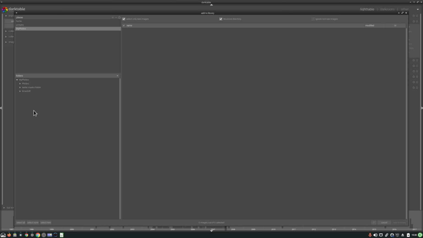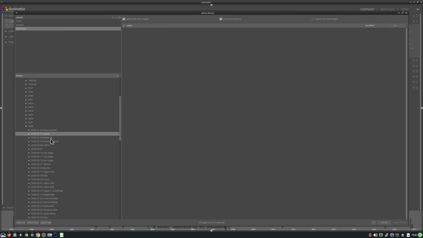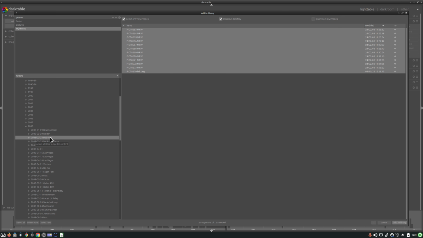And then in the folders section down below, we can see the folder structure of whatever place it is that we are currently looking at. So we can see my drive, My Photos, the parent folder called Photos, and within that, all of the various folders that I have for different types of photo shoots that I've done. Now, those have already been imported. However, if I go back to 2008, there is some stuff here that I've not yet imported. So I will just click on this folder here, because I know I've not imported that one yet.